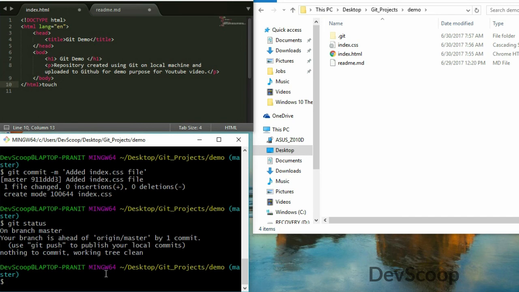And here it says your branch is ahead of origin master by one commit. That is, we have done one more commit to our local copy with respect to our remote copy.